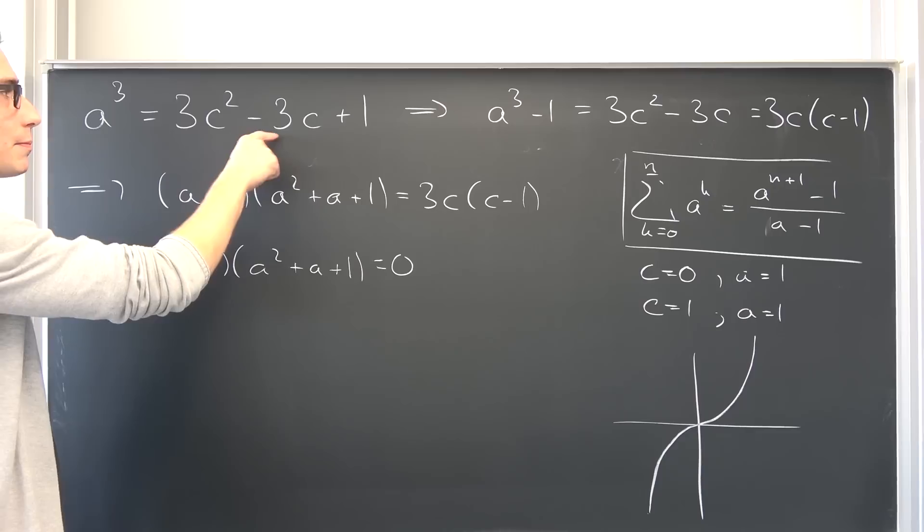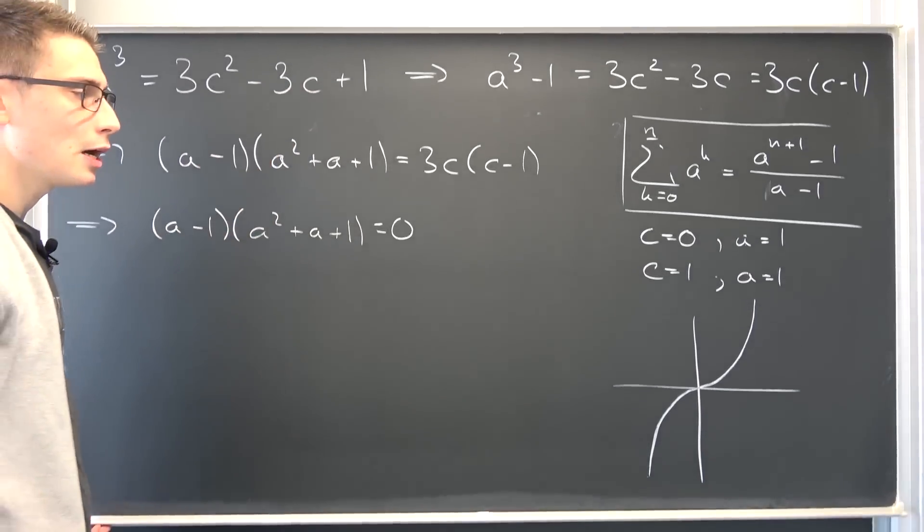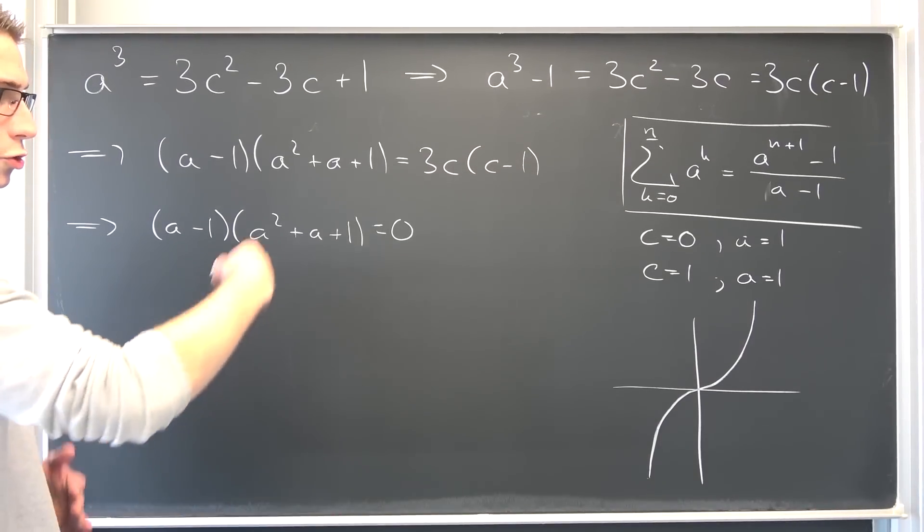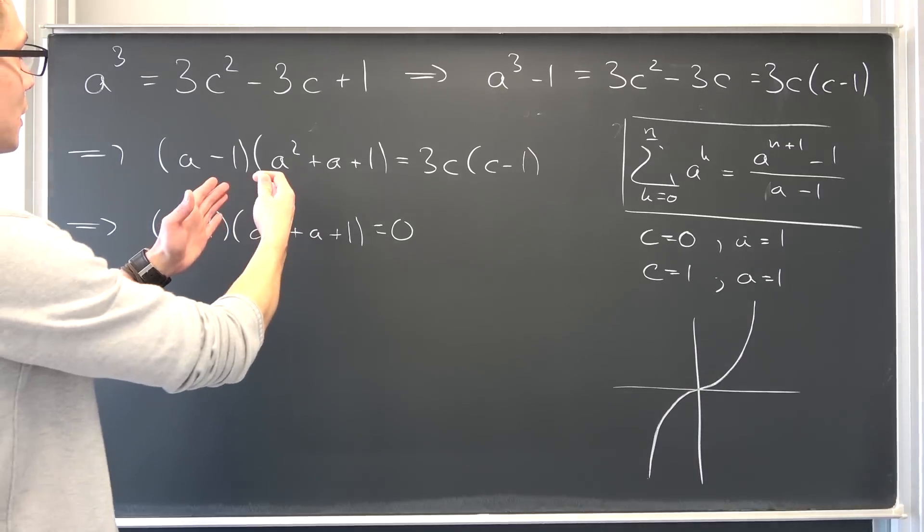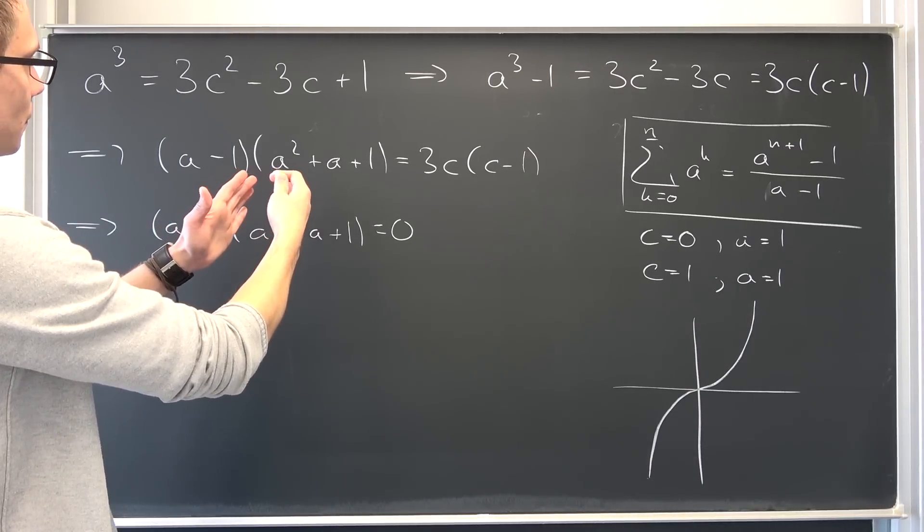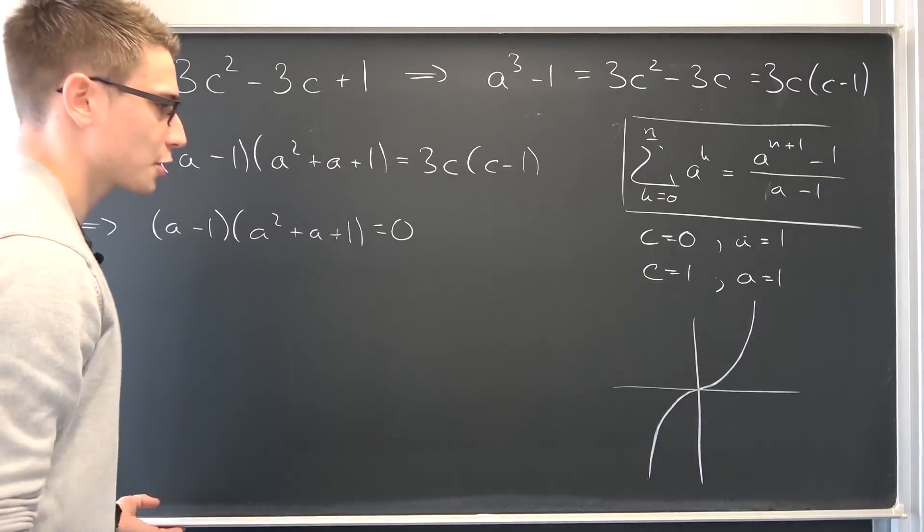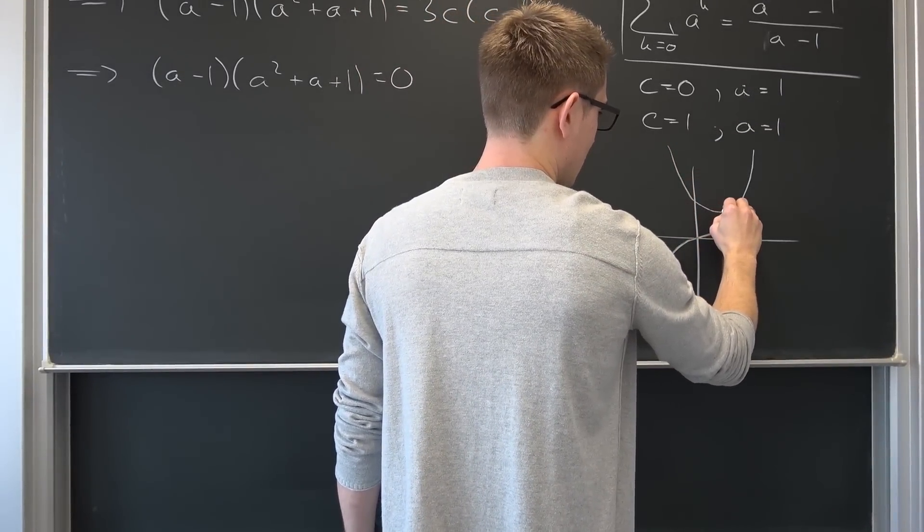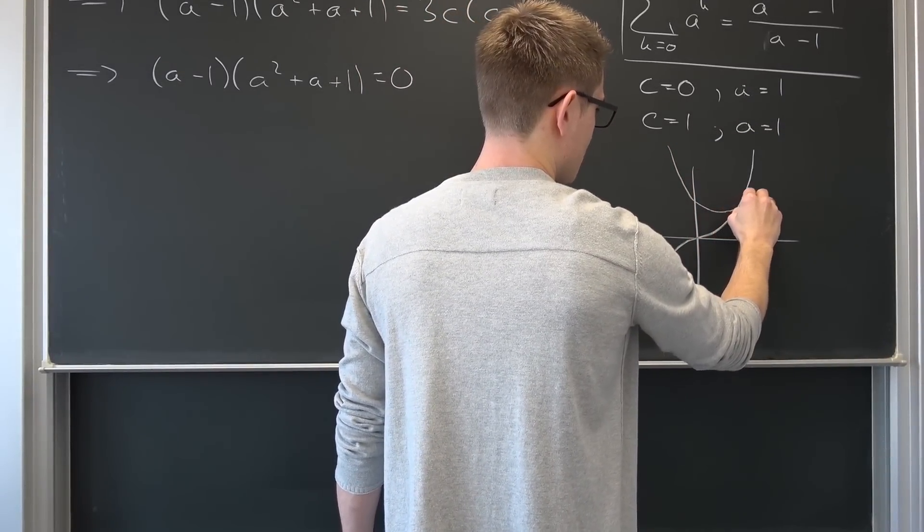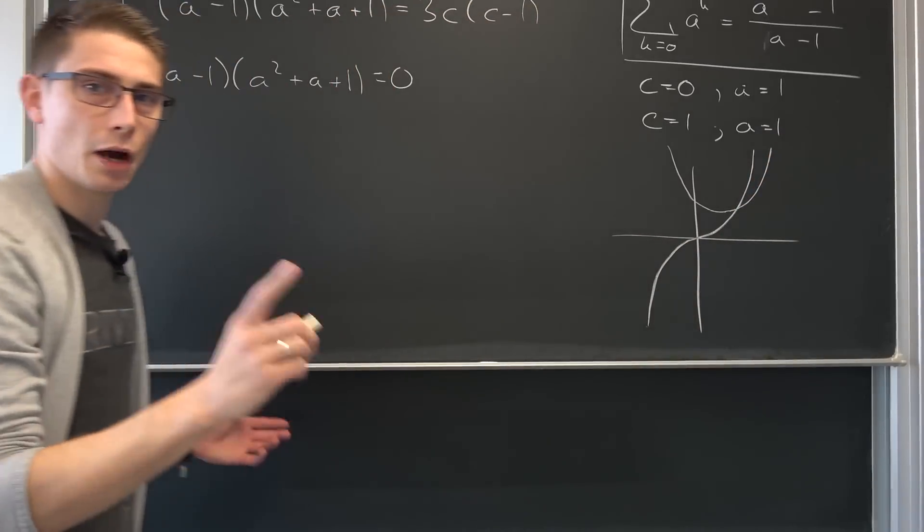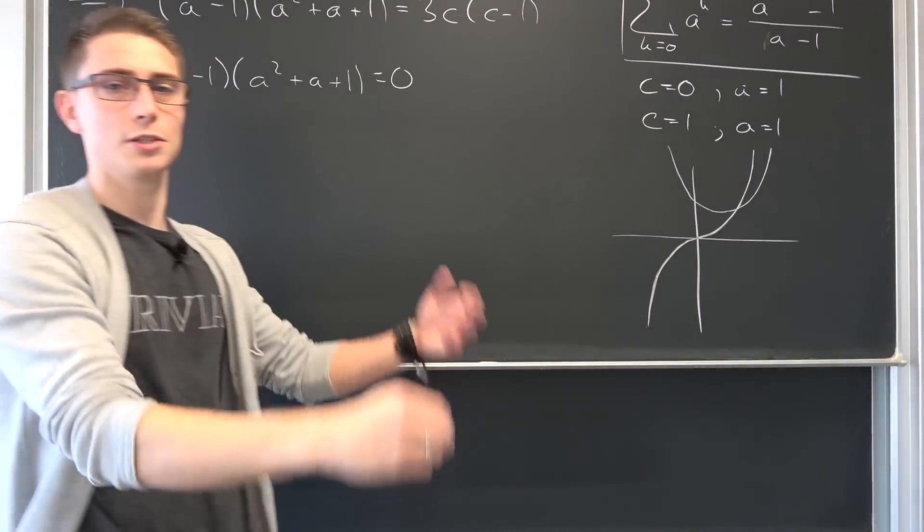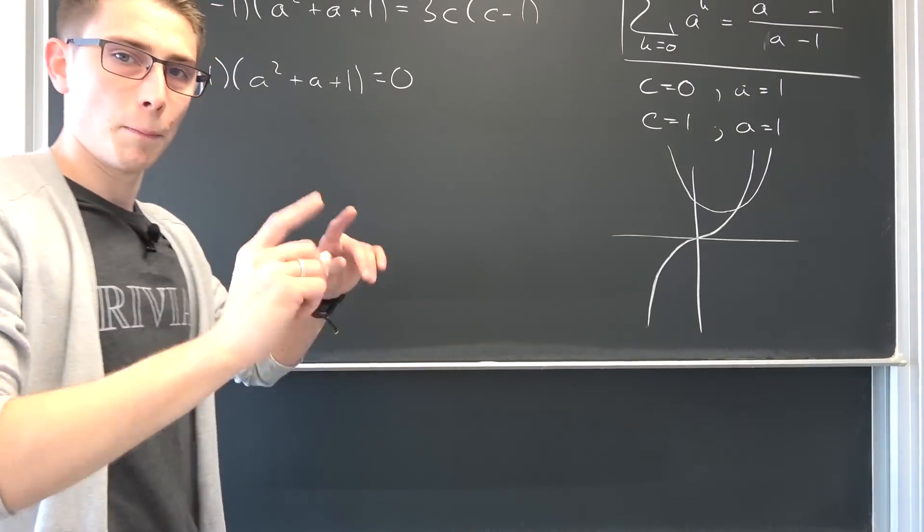Then we have three c squared minus three c plus one. Okay, it's kind of shifted to somewhere. It's a bit stretched. It's kind of shifted in the right direction meaning it's going to be I don't know something like this right here. Okay. Now, what I want you to notice it should look something like this. You use decimals. I don't know. Point is a polynomial with a degree three is going to grow way harder at some point than our three c squared minus three c plus one.